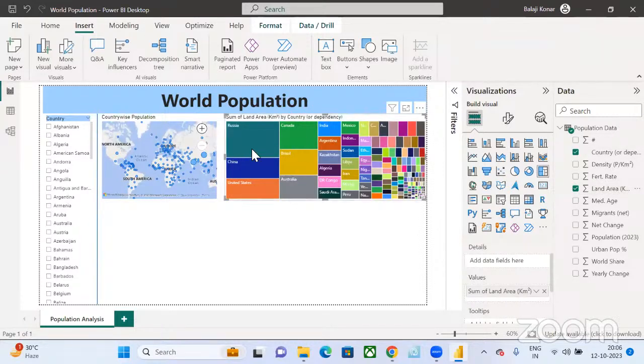So based on that, you can see Russia has a huge land area followed by China, Canada, Brazil, US, Australia, and so on. This particular visual shows you the land area for the different countries.